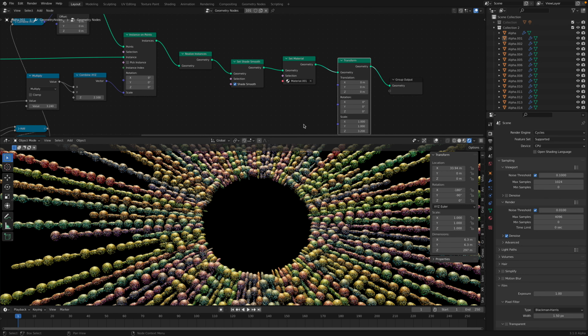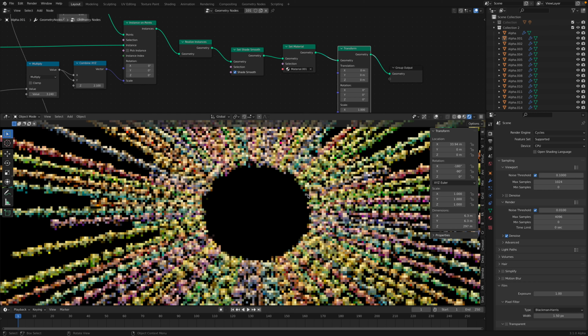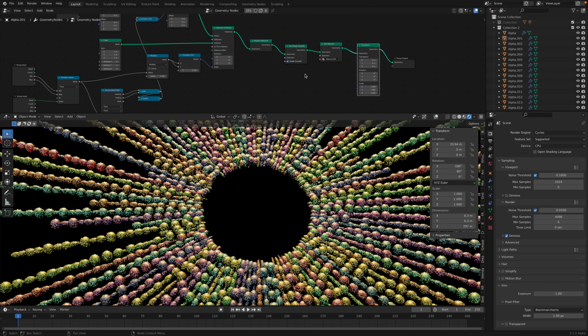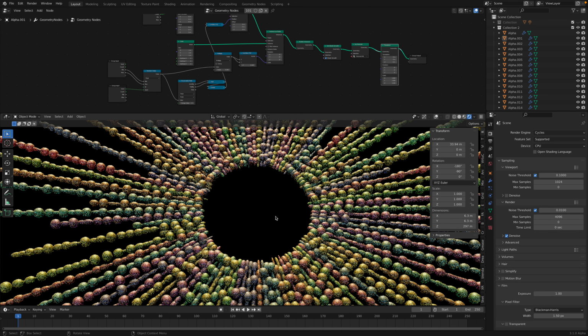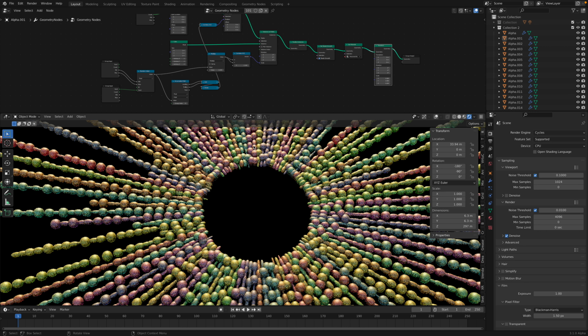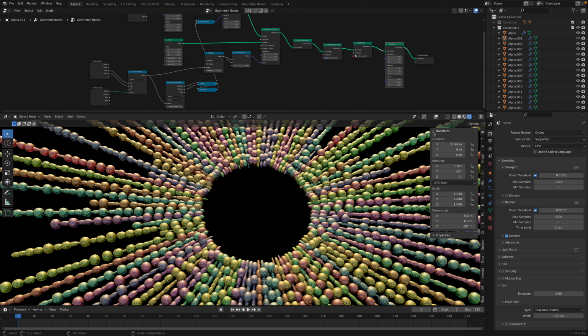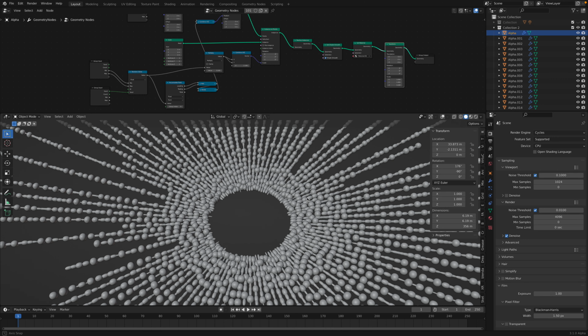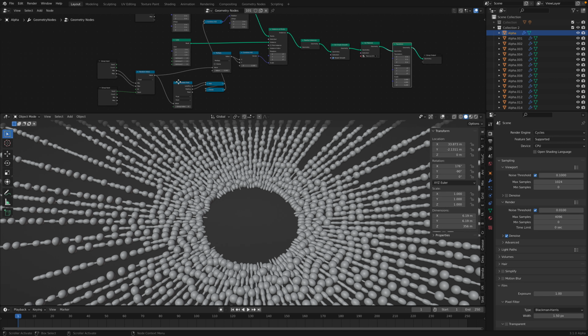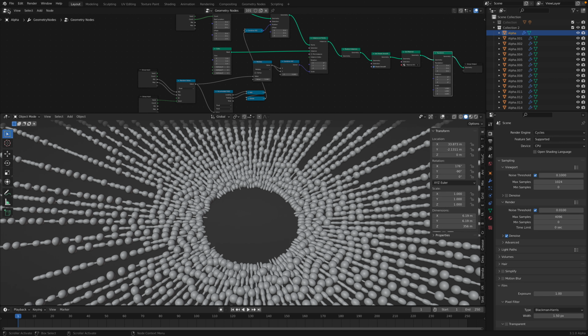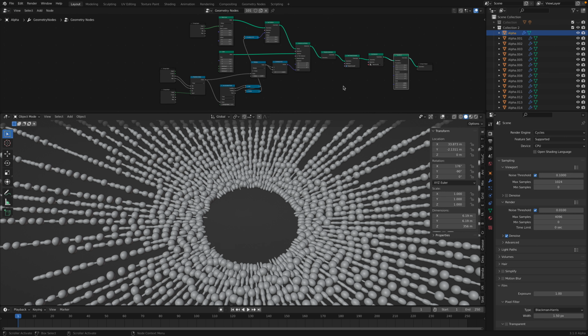In this episode, I want to share the breakdown on how I created this kind of artwork, circular art. This was actually made of like 100 strands of a single object that's being generated using geometry nodes. So let me get rid of the rendering and let me show you. Let me reduce the whole setup.